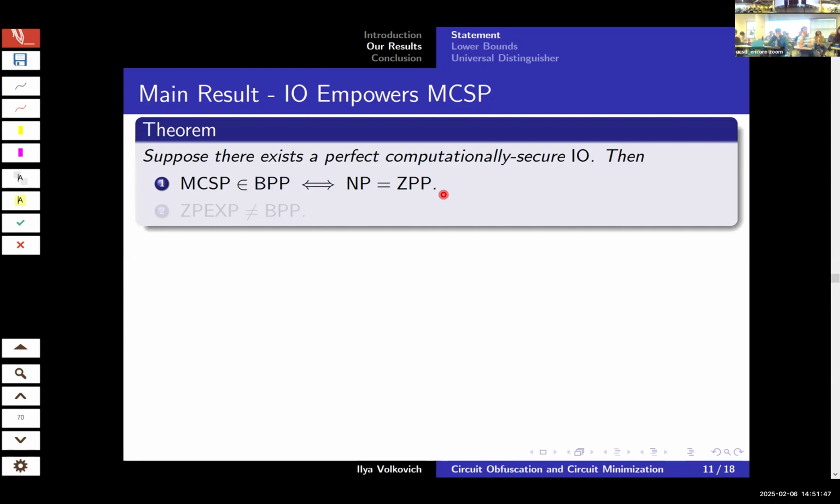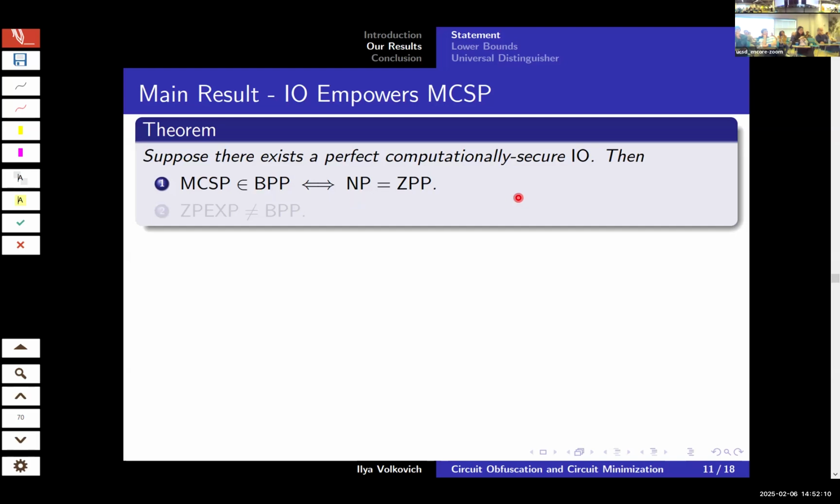I remember Valentin first talked about it, it's a very nice thing. Think about what's going on here. You take one problem in a class, in BPP, and not only does it pull the whole class down, it pulls the class below its own weight. ZPP is believed to be a subclass of BPP. I think this is quite amusing, and that's of course a known name.